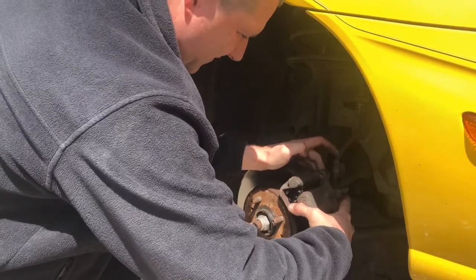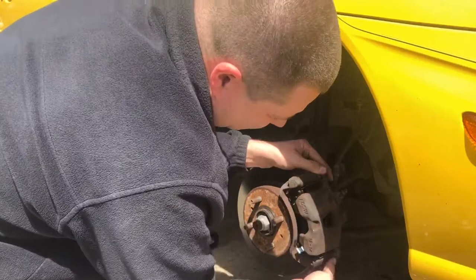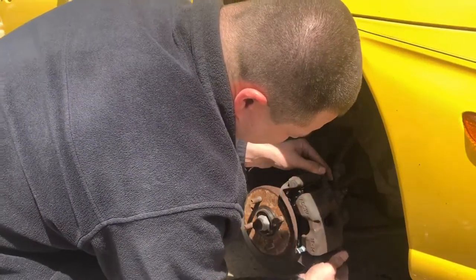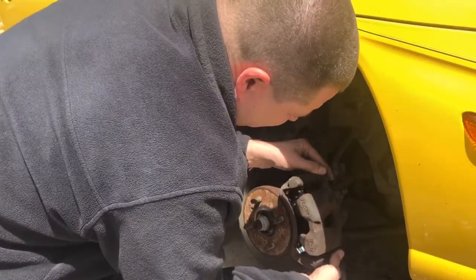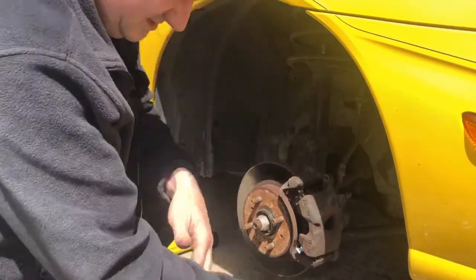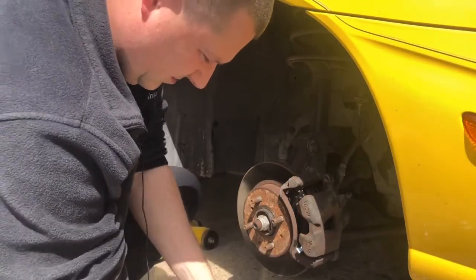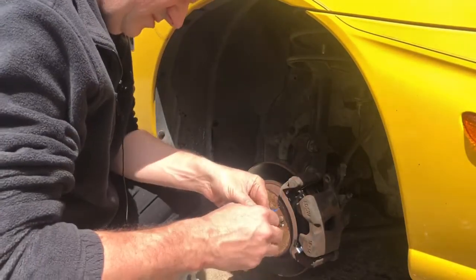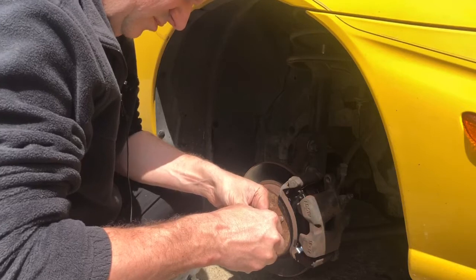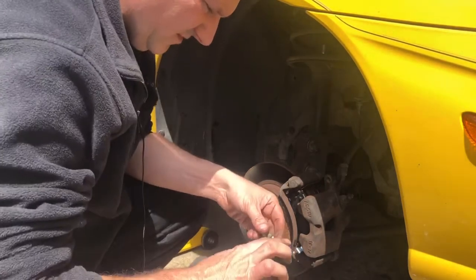See how easy that fits on there now, just like this. Then you want to make sure that your bushings are pushed like this, so you can get that like that. So let's grease up these sleeve pins real quick, and then we'll get these installed. So you just want to put a little bit of brake caliper grease on these, and save some for the other side.